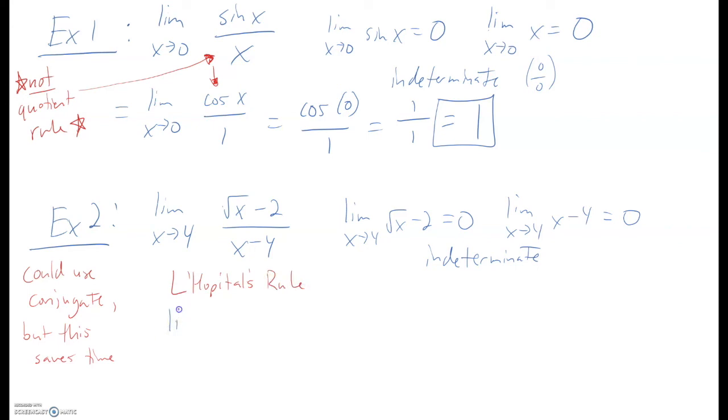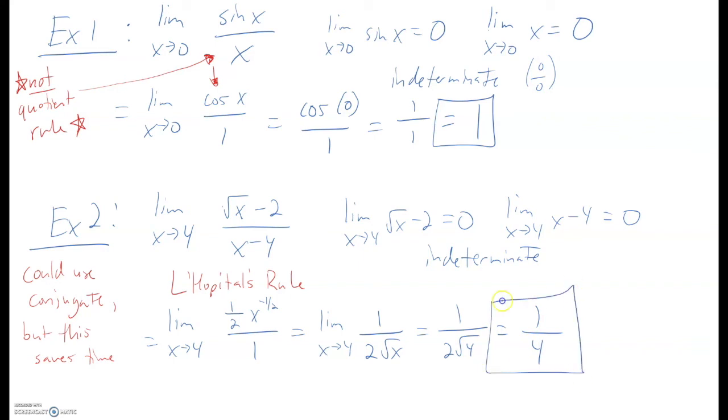we will end up with the limit as x approaches 4 for the derivative of square root of x minus 2, which is 1/2 x to the negative 1/2, all over the derivative of x minus 4, which is just 1. Simplifying that expression down so we can go ahead and do our direct substitution, that whole thing would be equivalent to 1 over 2 times really x to the 1/2, which we can rewrite as square root of x. And now, by direct substitution, we will get 1 over 2 square root of 4. And overall, the limit for our original problem has a finite value equal to 1/4.